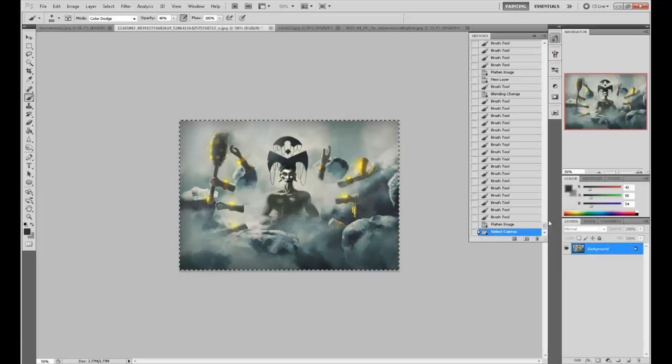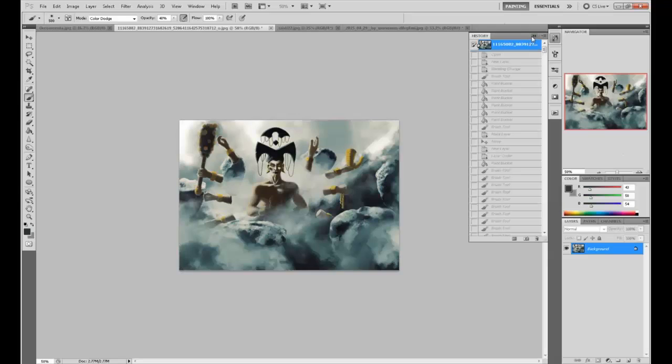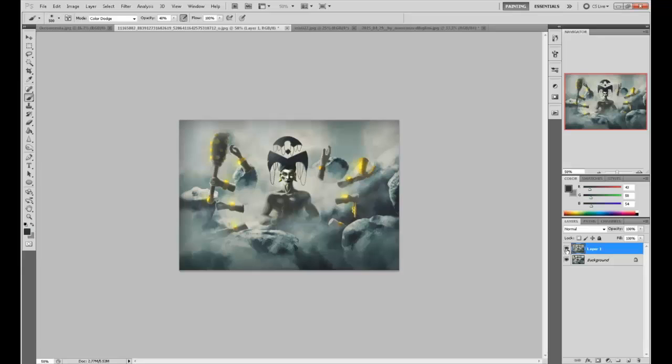Minor measurements, minor design changes. Just bringing the character off to the side, fixing the value range. You see before where he was, it was just completely off. And then after, the values have gone down. Now it looks like a Peter Mohrbacher painting, because Peter Mohrbacher likes to do that. He likes to keep his values low, bring in very minimal colors, very pastel all around, and he likes to do these holy angelarium things. So it kind of looks like one of his compositions. He's always using the sort of symmetrical, divine composition layout, the kind you see in illuminated manuscripts and stuff like that.